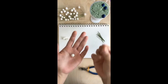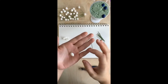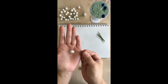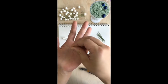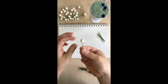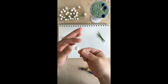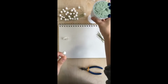So I've got my gauge, and all I do is I roll it into a ball, but I don't roll it into a perfect ball because when you actually stick this in, it does squish. So I kind of make a lopsided ball, and then I just push it in. And then you get something like this. And then if you want, you can reshape it a little bit. Just like that. Roll it around. Something like that.